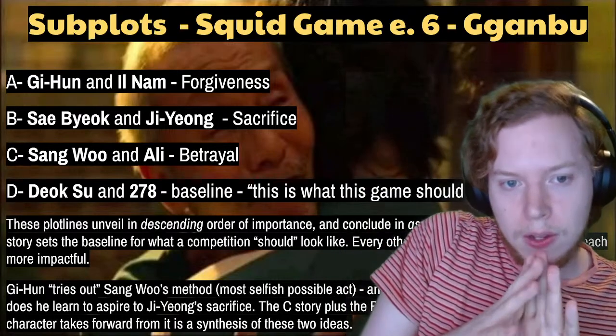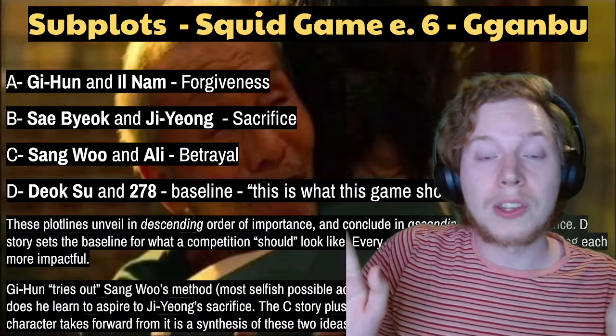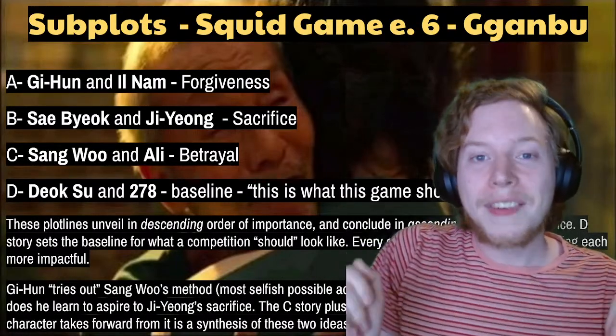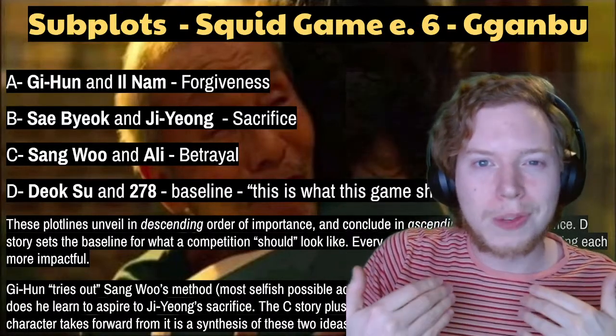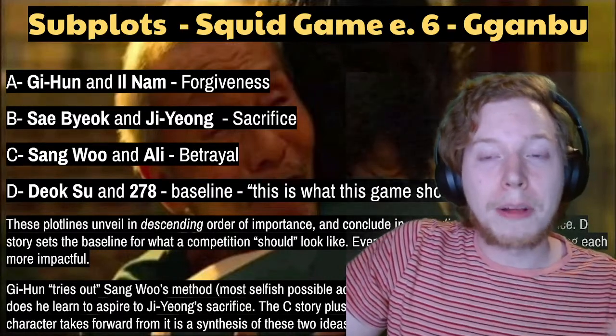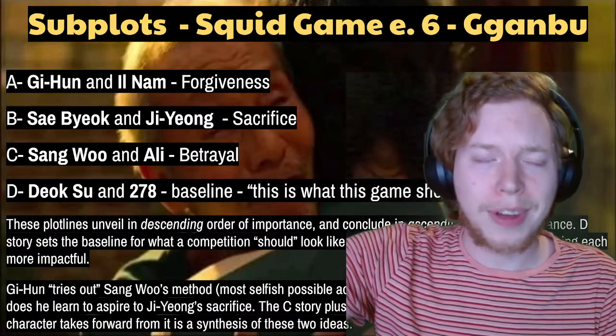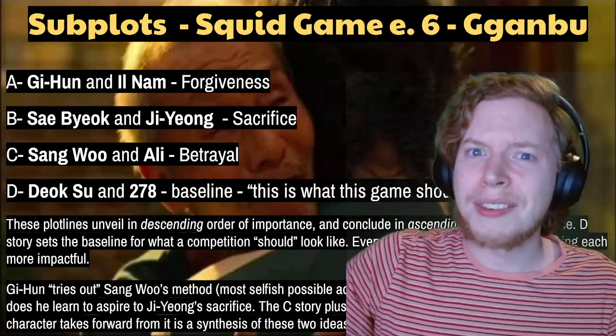So, Sang-woo and Ali, at first, they start playing. Sang-woo starts losing, so he's like, wait, I have an idea. I'm going to come up with a way for us both to win. I bet if we tie and another team ties, then they'll put us in a sudden death afterwards. That's consistent with what they've done in this game before, right? And Ali's like, okay, really? I don't know.